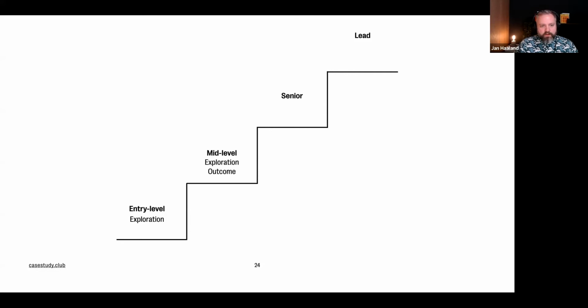Once you've reached mid-level, after a couple of years, you should have a bit more experience under your belt, and you've developed a more outcome-centric mindset, and you can prove your impact with metrics. That would be KPIs, for instance. And then after a few years, once you reach senior level, you should be able to prove your value with outcomes and how you impacted the product strategy and direction. And then at lead level, you'll be expected to have outcomes, strategy, and also management skills.